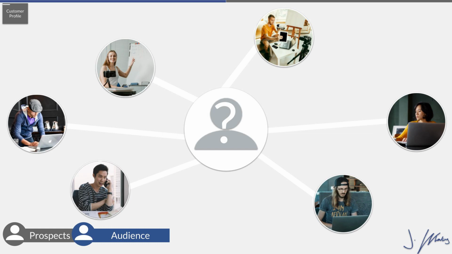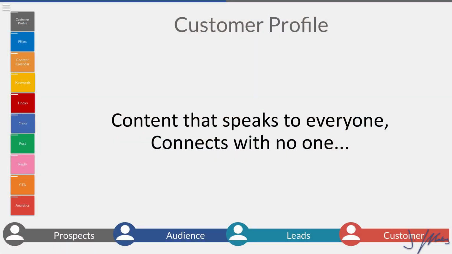actually creating content that they would find valuable, as opposed to just following some popular trend and getting a bunch of views, getting a bunch of people to read your blog post, but then ultimately no one actually does business with you because you targeted a bunch of people who have no interest in your product or service, even if it's similar to your niche or industry.